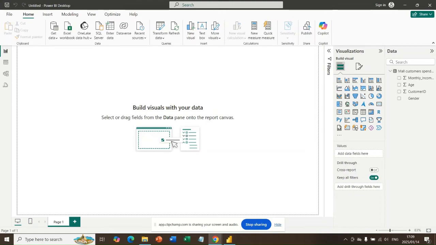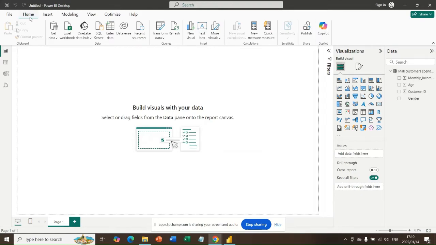So now let's proceed to our next chapter on Power BI, which focuses on data transformation and cleaning of the data. If you have not yet loaded your data, what you want to do first is to open your Power BI platform. Then from there, you want to go to the Home tab. Currently we're on the Home tab. There's also Insert, Modeling, View, Optimize, and Help. But you want to be on the Home tab.